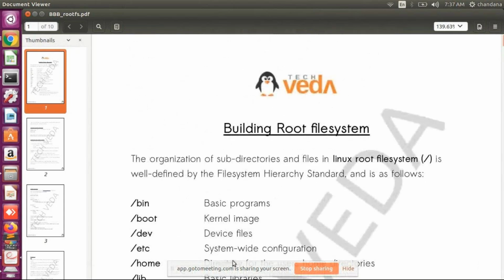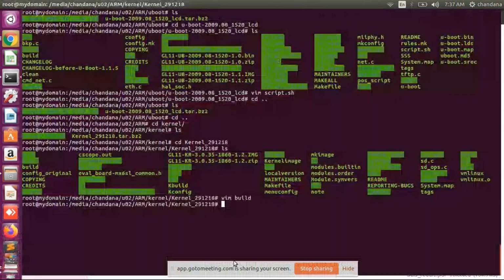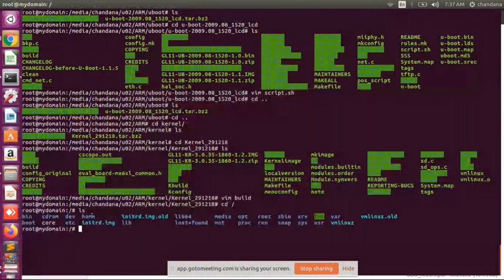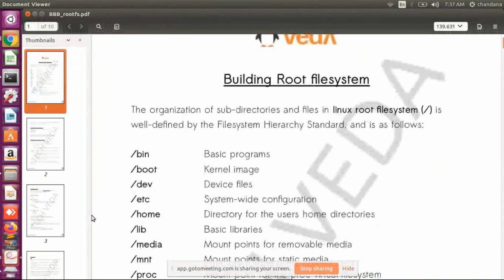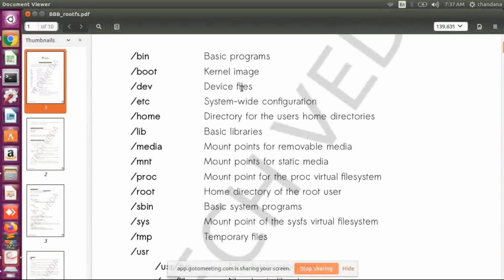Even if you see in your PC also, you find all these files. If you cd to the root directory, you see bin, dev, home. These are all the directories which contain corresponding files required for your operating system. Here also we are building an operating system, right? So we need to have some preloaded files present, like how your Linux machine behaves, the same it has to behave in the target board also. For that, you are building the root file system. The bin directory contains basic programs, the boot directory contains the kernel image, the dev directory contains device files, just information about all the directories of a root file system.